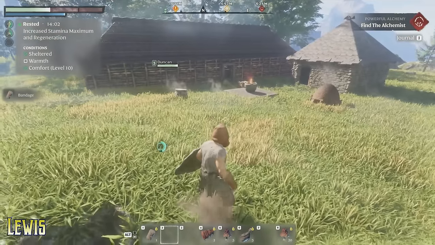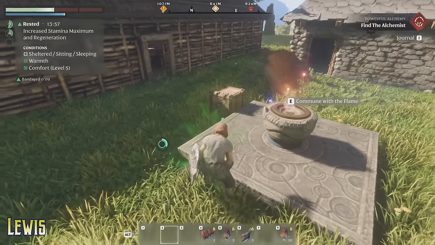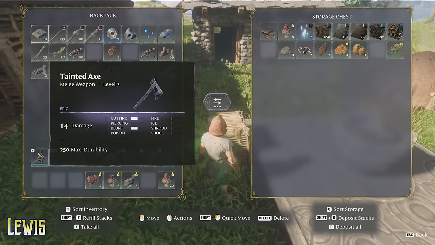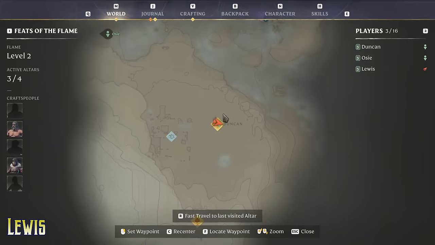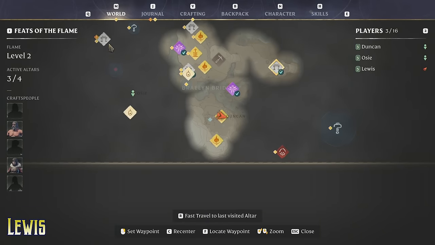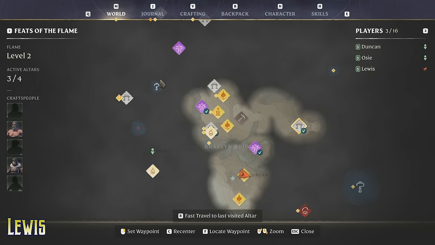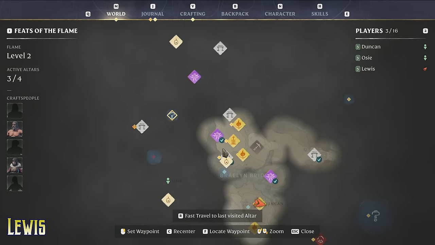Okay, I need to go salt mining. Do we have a salt mine? Oh God, I just instantly wasted my bandage. No, but there's one on the map, apparently. Flame Sanctum, Ancient Vault, Hidden Tomb, Ancient Vault Farmer, Flame Sanctum, Elixir Well. These are salt mine locations. Here it is. So we could go to that and then do the Ancient Vault Alchemist, or we could go to the Elixir Well and kill a boss down there and get some loot.